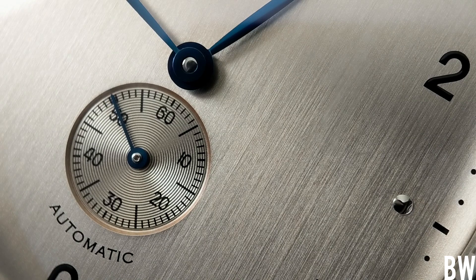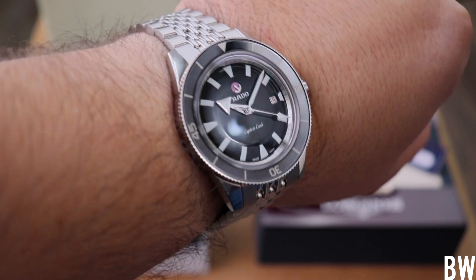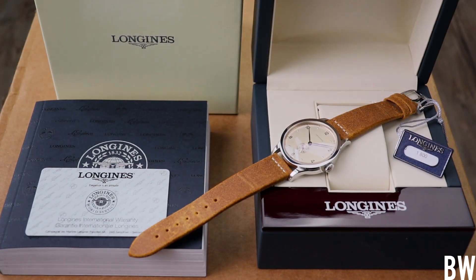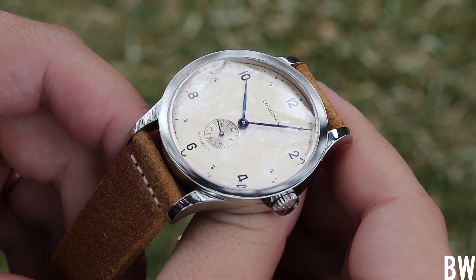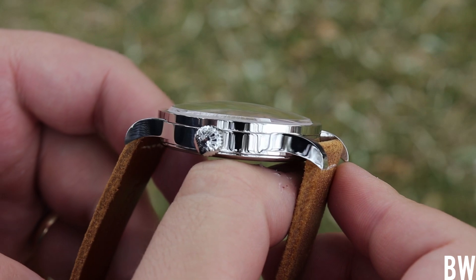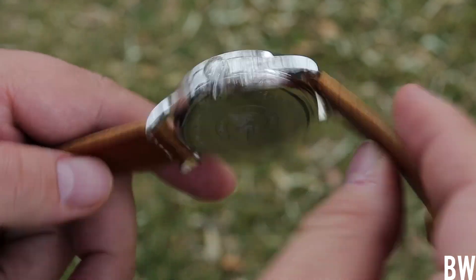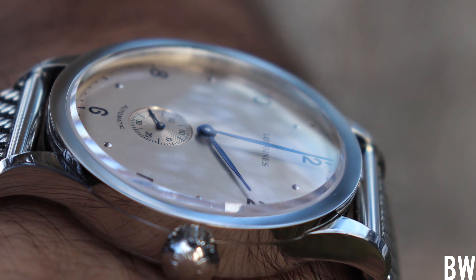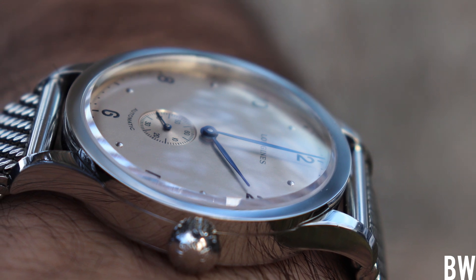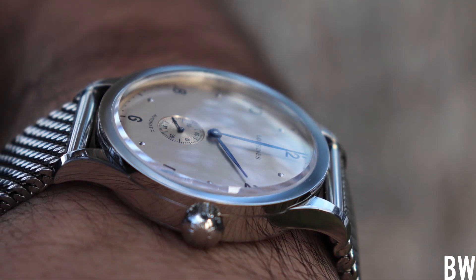Some guys say the subseconds is too small, there's too much void, too much space on the dial — I don't see that at all. I love the vertical brushing, I love the copper tone, I love how the dial has that slight dome. It's not very dramatic like on my Captain Cook — a review is coming on that — it's a lot more subtle, and I appreciate that. It's set under a dramatically double-domed sapphire crystal with inner anti-reflective treatment and a chamfered edge where it meets the flat polished bezel. The polished bezel is awesome because it's slightly sunk into the case. It's an all-polished case, and you can see how it cuts into these nicely curved lugs that arc down and hug the natural curvature of your wrist.